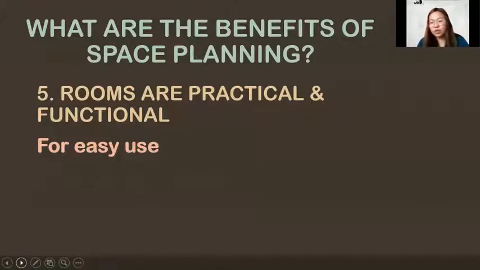Aside from that, kunyari, placing a storage room or a storage facility under the stairs. So nagagamit mo yung wasted space na ilalim ng hagdan into something useful, na nandoon nakalagay kunyari yung mga walis mo or your shoe racks, tapos ang hagdan mo pala malapit na sa entrance or sa paglabas ng pinto. So at least madali mong makukuha yung shoes mo. So it turns out to be a wasted space na nagiging functional. So mas easy yung paggamit ng spaces natin.